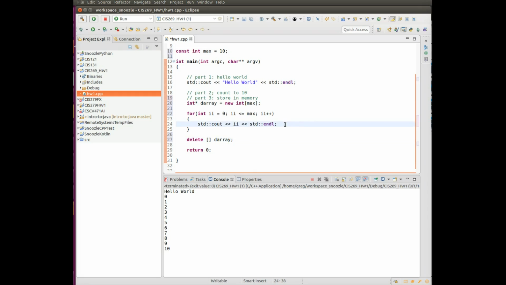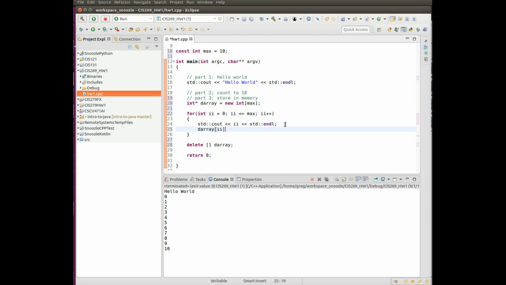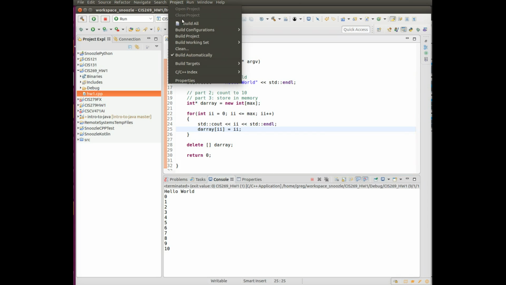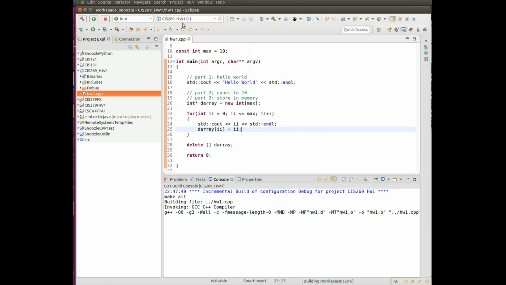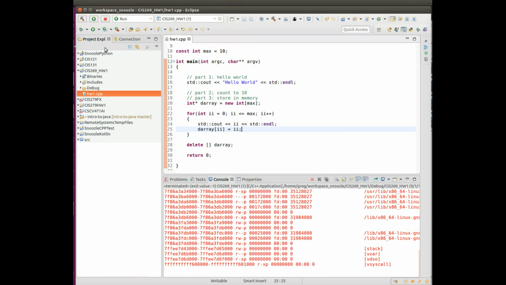And then to write to the values, I'm going to write darray[ii] equals ii. I'll save this, build it, and then run it.